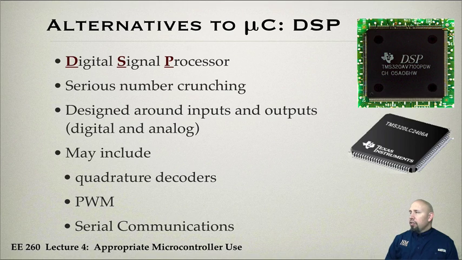Next, we come to the digital signal processor, DSP. The fact that it has the word signal in there means that it's designed to work with signals and to process them. So there's generally some serious number crunching capability in here. You may have a number of parallel computational pipelines. The whole system may be designed around inputs and outputs, digital and analog, and so it's designed for that. In some ways it is very effective working with those things. In addition, the inputs may include things like quadrature encoders, and this is something you're going to learn a bit about, something called a quadrature encoder.